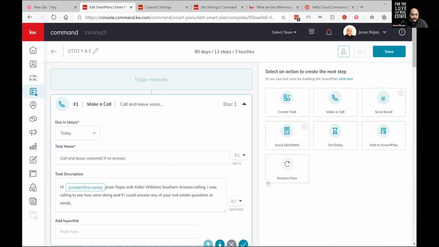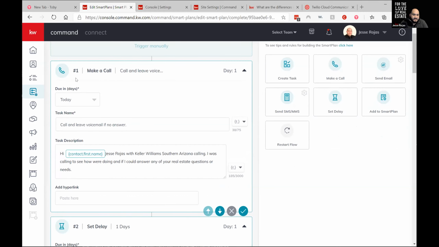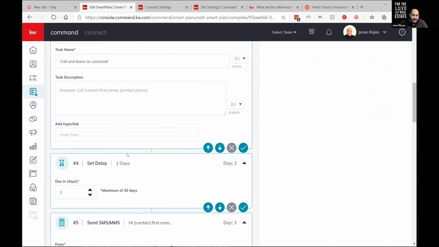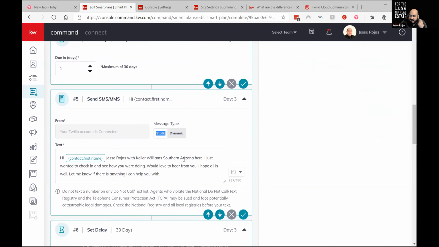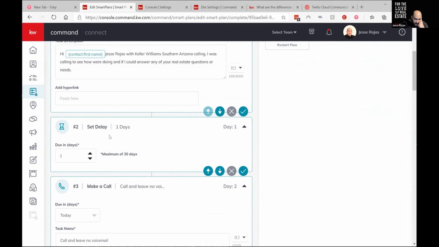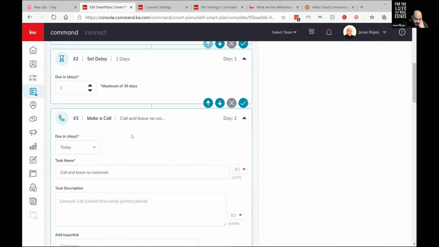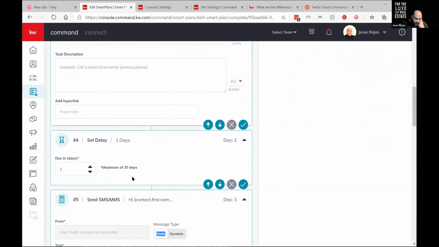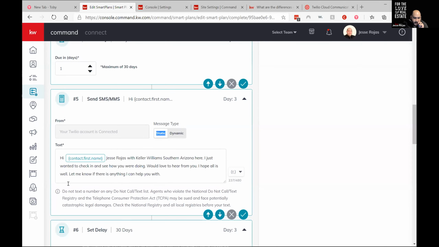Yeah, so for this one, what I would say, since this is manual, and this one isn't, for this specific plan, I would say leave it as manual if you need to. Because if it's automatic for this text message, and you make contact with them, say that your second phone call, it's kind of weird, right? You already talked to them, and then the following day at 8:30 in the morning, they get a text, hey, it's me, I just want to see how you're doing. And then you get a weird text saying, well, I just talked to you yesterday, why are you sending me this text? You know? That's the only downside I see to these things.